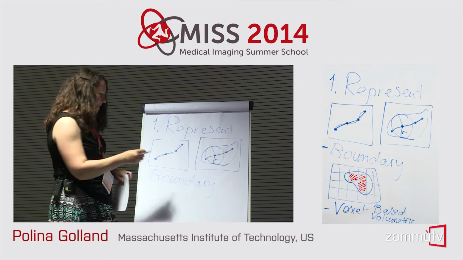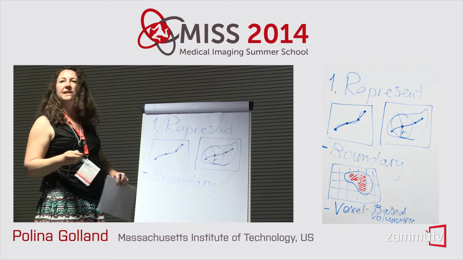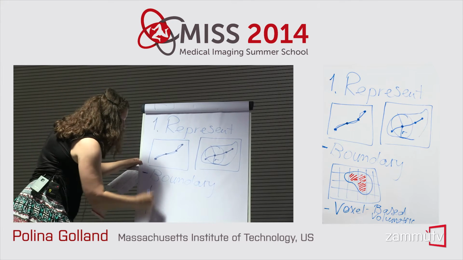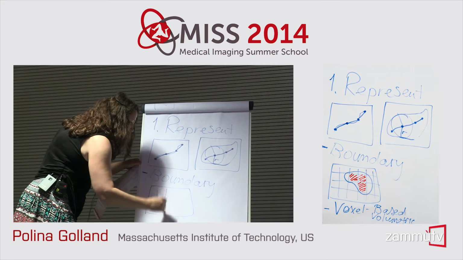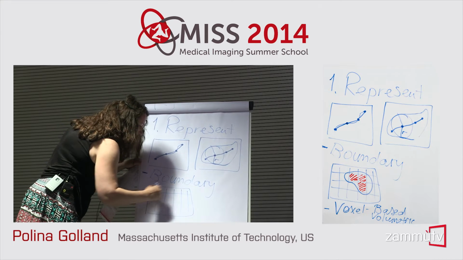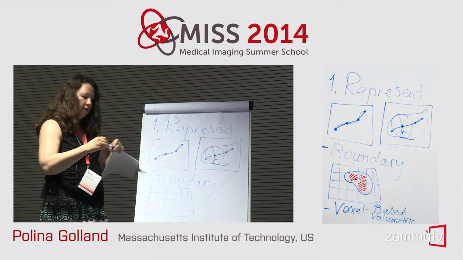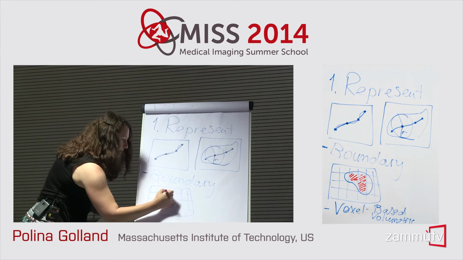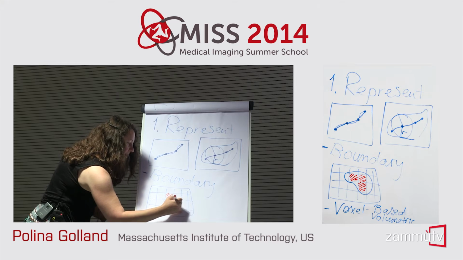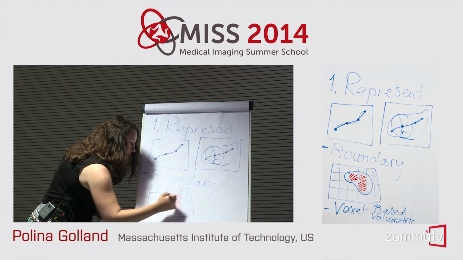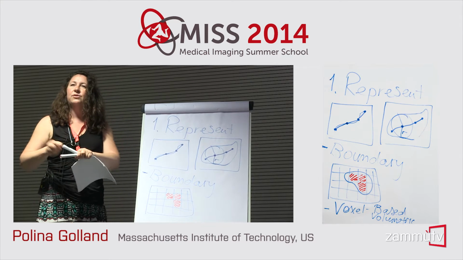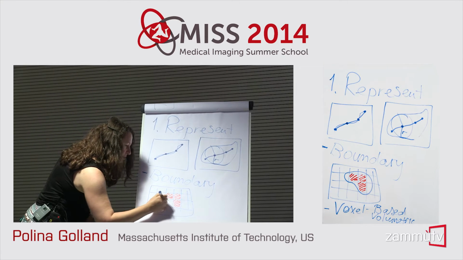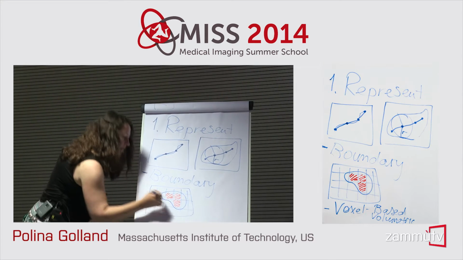Okay? So this is one representation, and the second representation is called voxel-wise or volumetric representation. The idea is that we're going to start with the grid of voxels that are already given in the image. And in every voxel, I'll say whether it's inside or outside. So I'm going to say that this one is inside, and this one is inside, and this one is inside, but everything else is outside. And so you could say this is a bit of an approximation of the object I actually want to represent that looks like that, right?